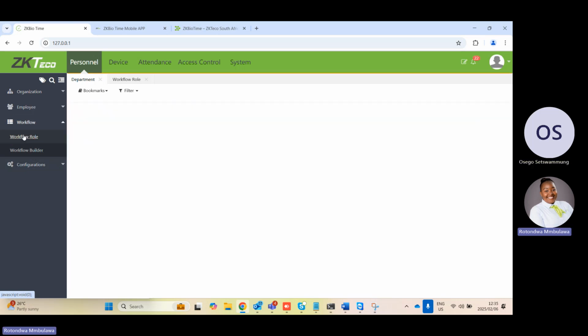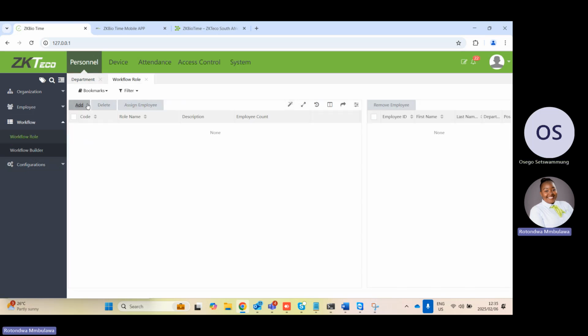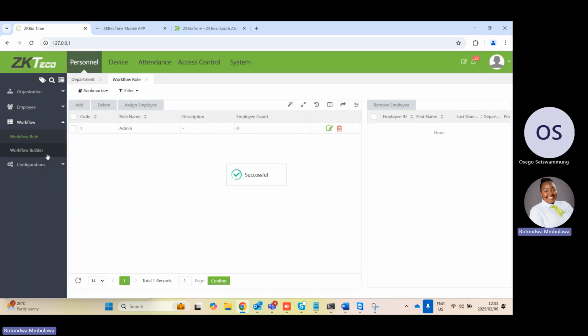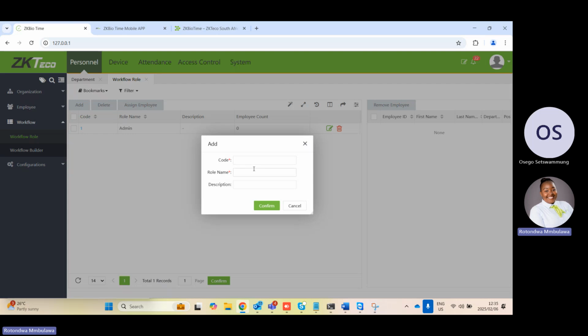So this is where you add your workflow roles. Let's say, you can say admin, or you can say HR or anything like that, okay? And then I'm going to add again.